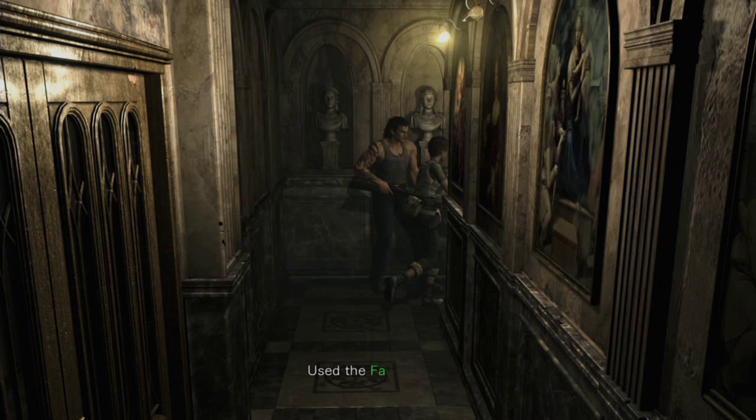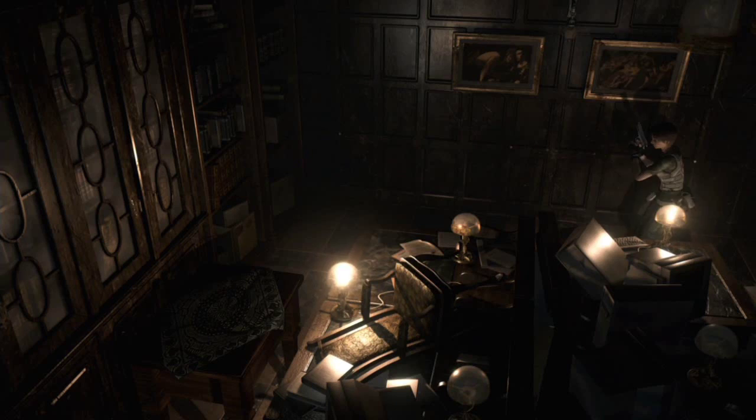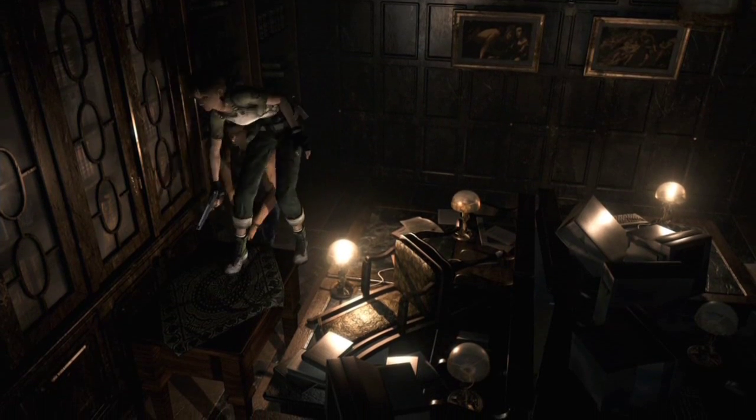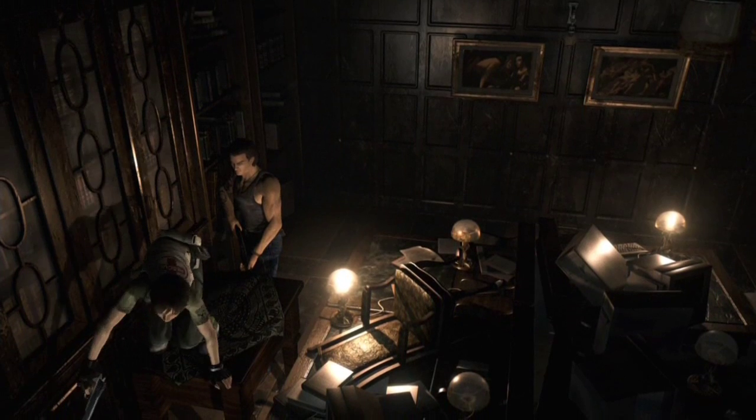Because that way we can get rid of this key. Not that it matters. You only pick up like two items in the other room, but still. Get rid of that key because we don't need it anymore. There's no enemies in here. You stay here. Yeah. I'll just let Billy stay there for now.